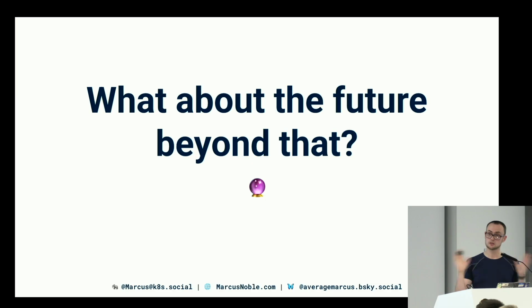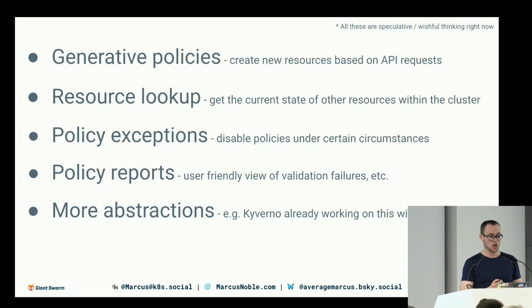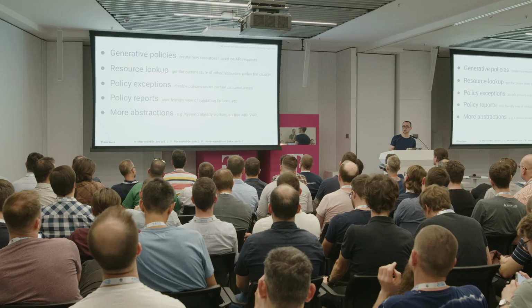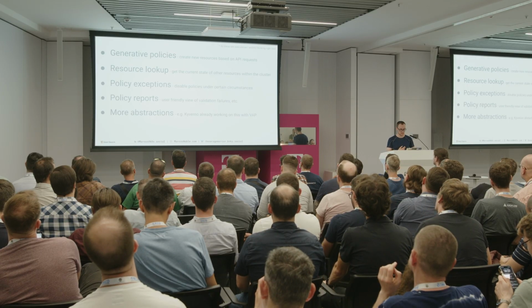Do we want to look into the crystal ball, look at the future a little bit? Cool. So these are all, at the moment, quite speculative and basically my wish list of what I want to see for the future in this area. But these are based on what we already see within the webhook side of things, and what we see with some third-party tools like Kyverno and OPA and things like that.